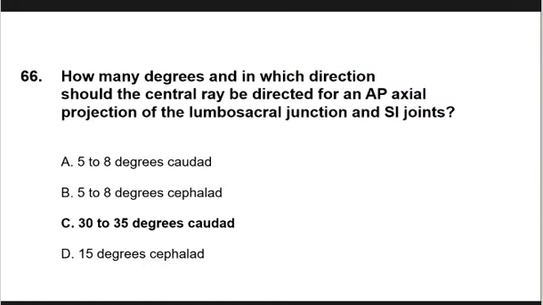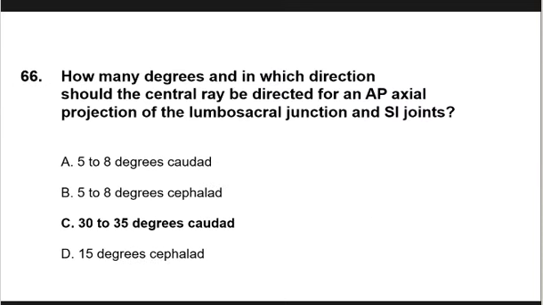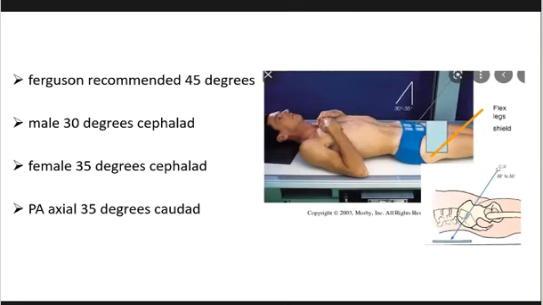Caudal. AP axial. So for the AP axial, bakit may ganito? For the AP axial, hindi caudal. That is cephalad. 30 to 35 degrees cephalad for the AP axial projection of the lumbosacral junction. Kung ang pasyente ay lalaki, that is 30 degrees cephalad. Kung ang pasyente ay babae, that is 35 degrees cephalad. So that is for the AP axial projection for the demonstration of the lumbosacral junction.